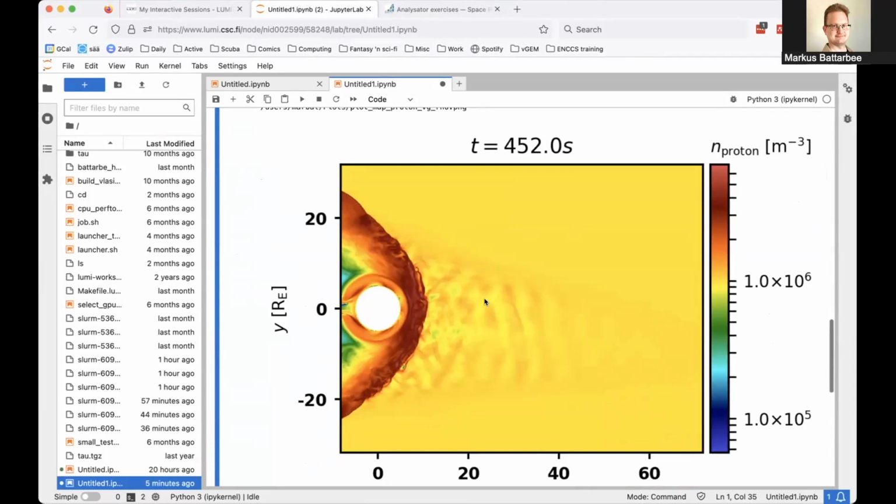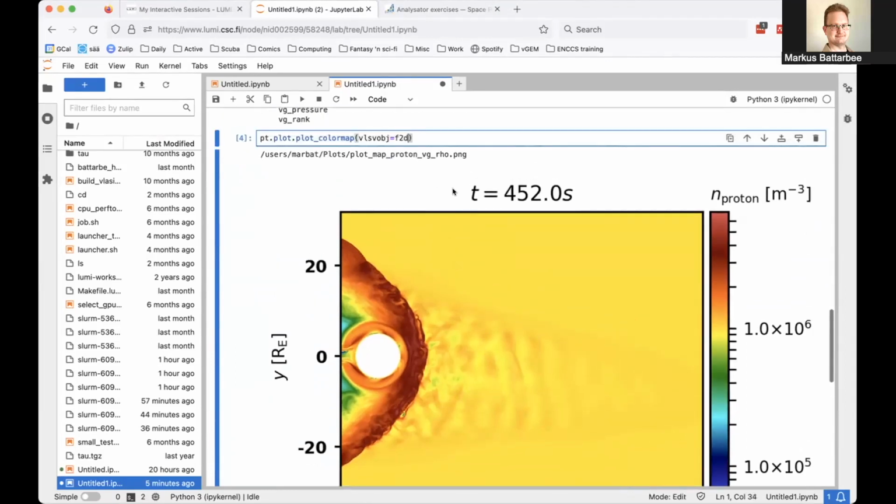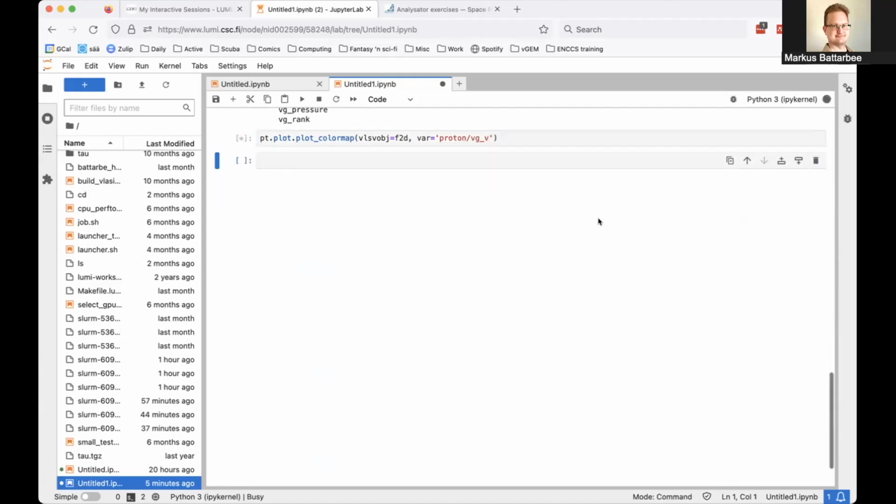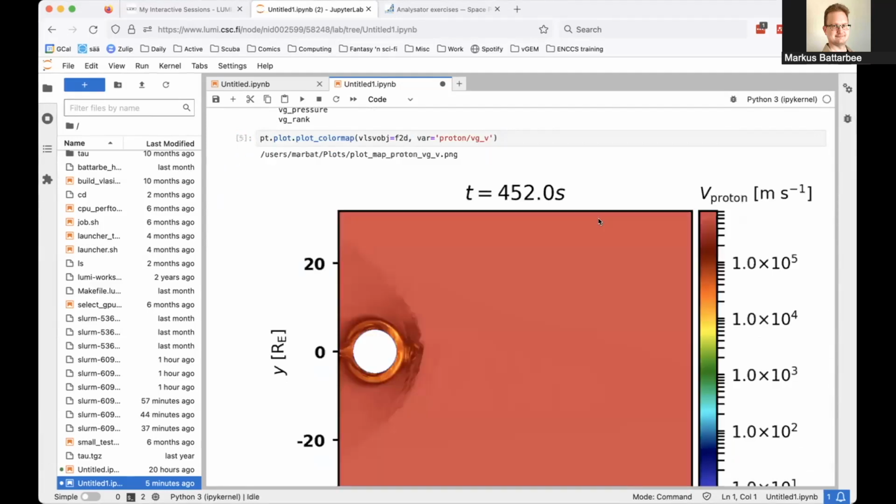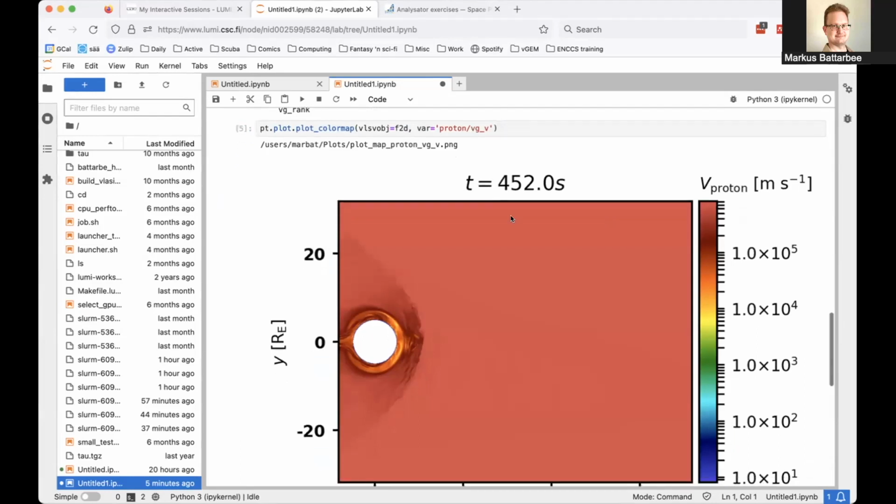But let's now try to plot something a bit more interesting. So let's say the variable is proton vg_v. Now this will take the proton bulk velocity and reduce it to its magnitude because we didn't give it an operator.